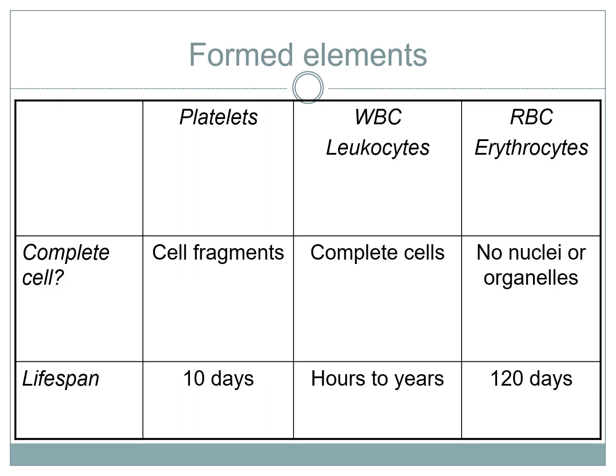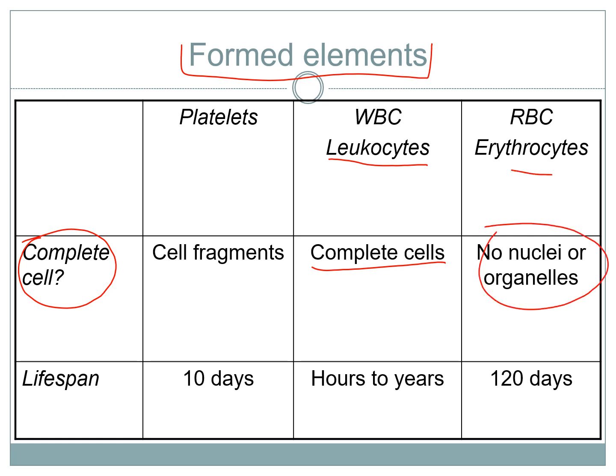From plasma, we have to look at the formed elements itself. So we're looking at the different types of cells and cell fragments. The reason I define the differences is, of the formed elements, only the leukocytes are actually cells themselves. The erythrocytes are essentially a specialized, non-nuclear, no organelle-based cell. And platelets, well, they're just fragments. Okay. Now we'll look at each one of these in depth, and we'll look at how they're formed, what role they play within the body, and then hopefully by the end of it you'll have a pretty good understanding of the formed elements that make up our blood.